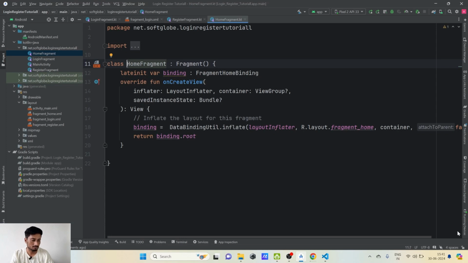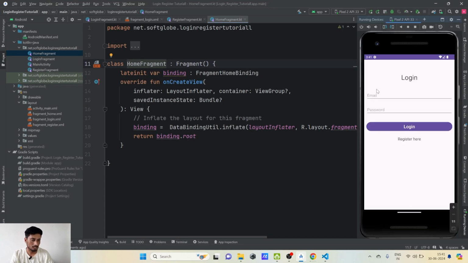So first let's understand what we are going to build in my emulator. This is the screen we will be building for the login. Here we have space for email and password. I'll paste an email, this is the account which I have already created, test@example.com. Password I have kept simply as 123456, and I click on login. After logging in, we will get a message, login successful, and we will be showing Welcome, comma, whatever the username is. In this case it was test, the username of this user. We also have this logout button. After we click on logout, we come back to the login, and we'll also be maintaining a session.